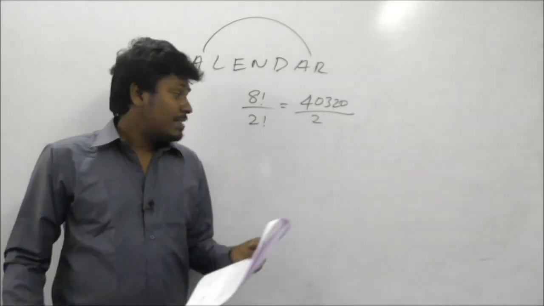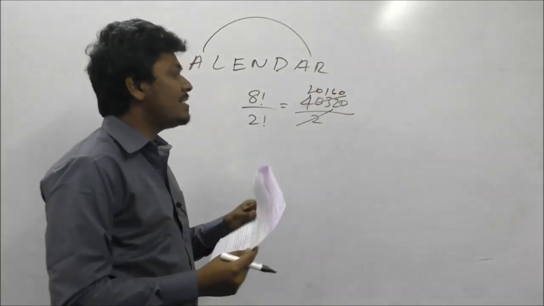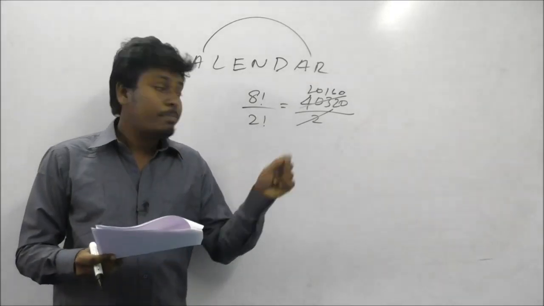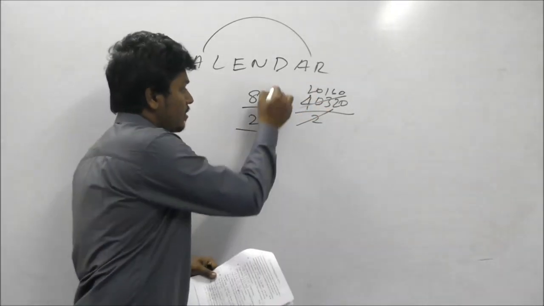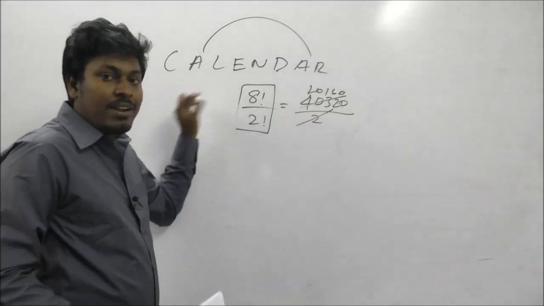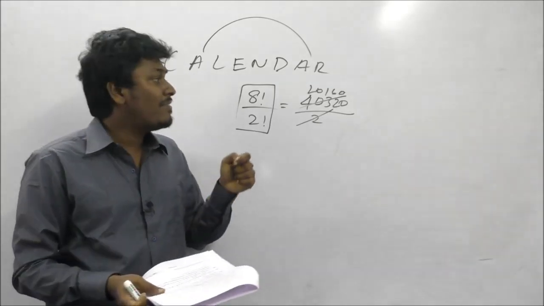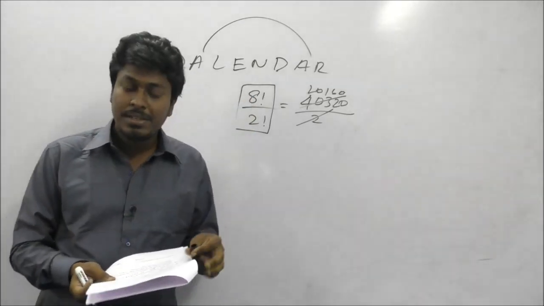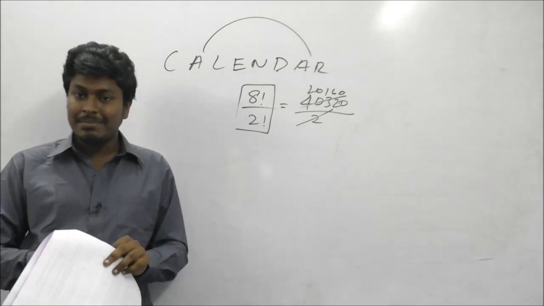So friends, just cancel it. 20160. This is the easiest way to calculate. But before dividing this value, check the options, because the value may already be there. So don't waste your time calculating this. Check whether the option is here. If not, we can go for the division and get the answer. I hope you can find these types of questions in every exam, so concentrate on these questions so you can get 1 mark in your bank exams.